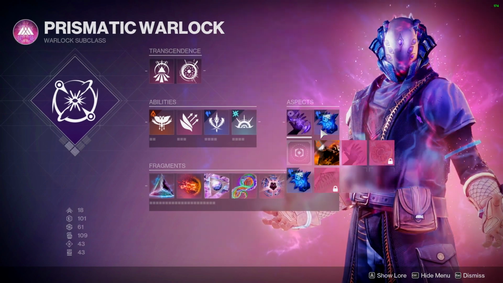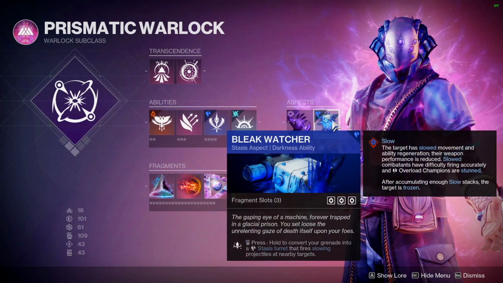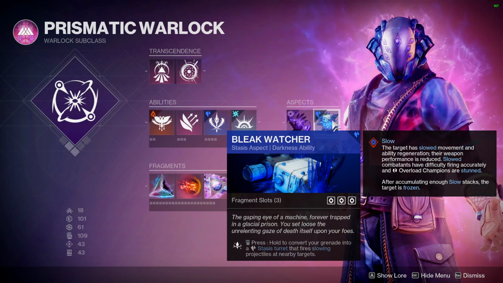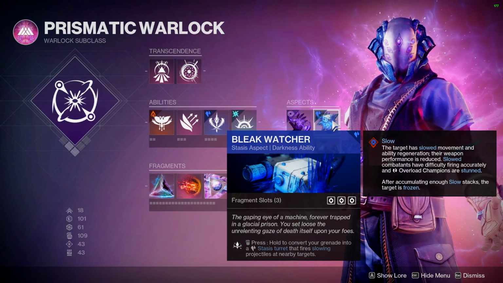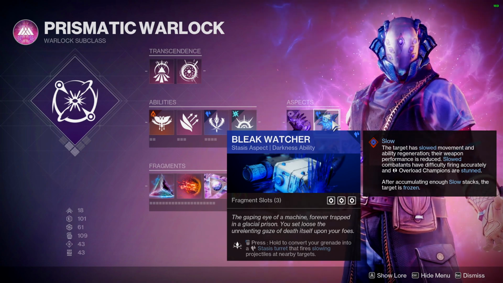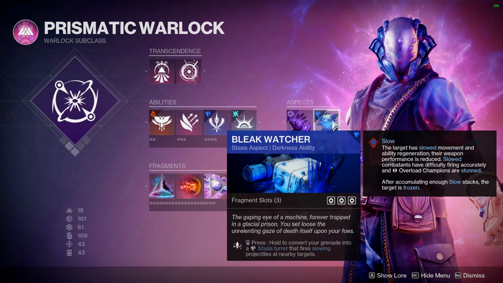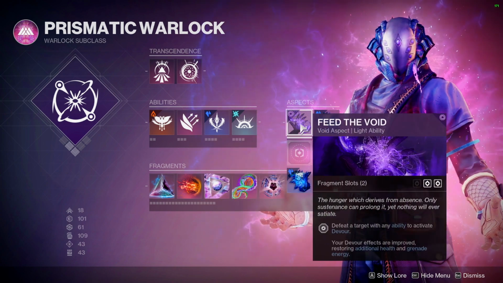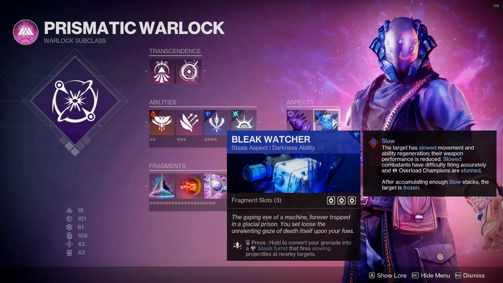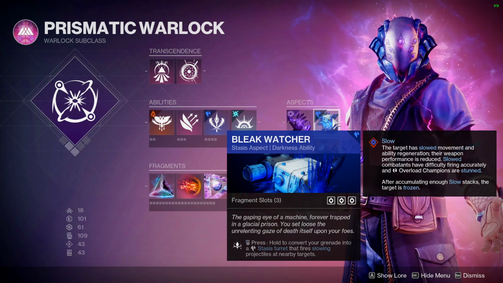The main one of the build though that I like using is Bleak Watcher. The key thing with Bleak Watcher is that you can consume any of your grenades that you are then able to throw out a Bleak Watcher, but the exotic that we're using in this build has a different effect. If you are using Cold Snap on this, you're going to be able to get 2 of these, which also then plays into Feed the Void as well when they freeze stuff, and then you're going to be able to just kill and destroy things, which is awesome.